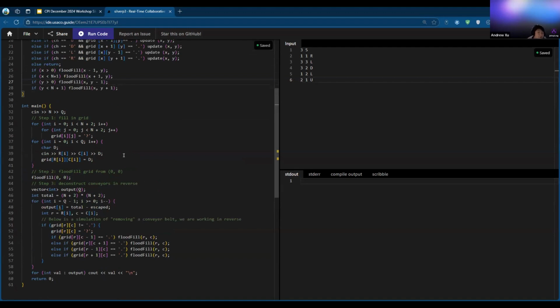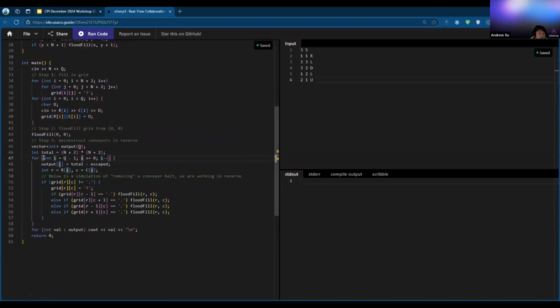And then after we do the initial flood fill, we're gonna make a vector of outputs, because if we start outputting, our outputs are gonna be backwards. Like if it's 0 0 0 2 3, our output is gonna be 3 2 0 0 0. So we have to store an output vector and output it later.